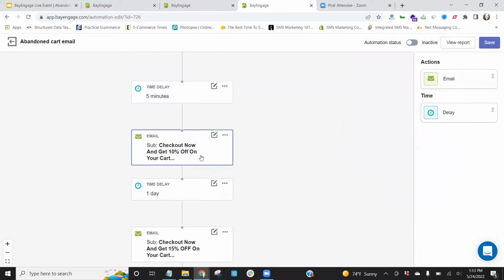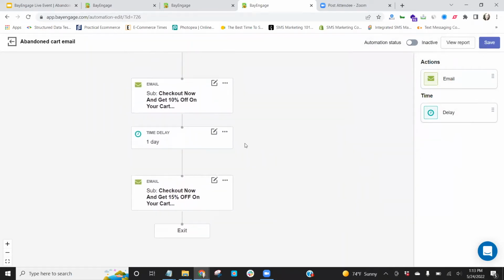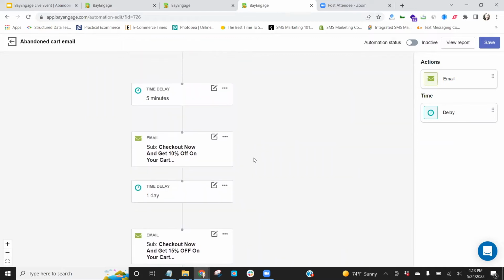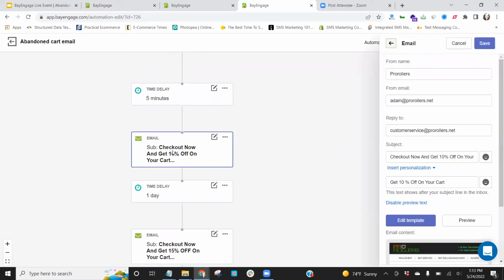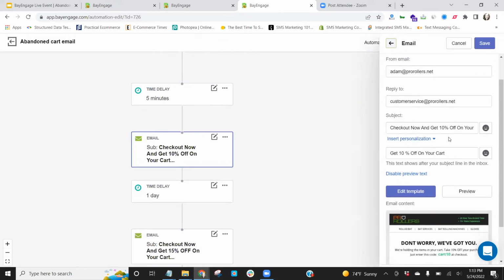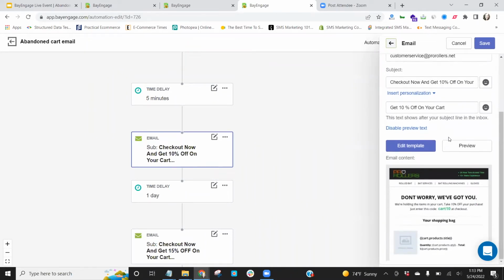Then you can add in other emails. This one's already added in, but just like with the delay, you can drag and drop this over. Then when you click on the email, it'll have the from name, the from email, the reply to, the subject line, the preview text. You can include personalization, any emojis. Always got to love that thumbs up one. Then you can also see a preview of it for just what it looks like right there. You can also click right here and see a full scale preview of it, or you can click into edit templates.